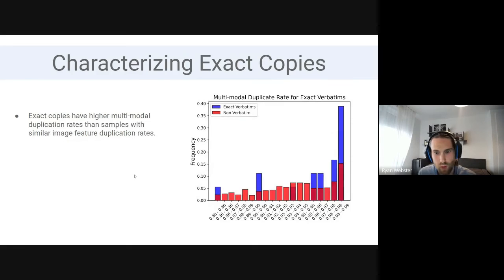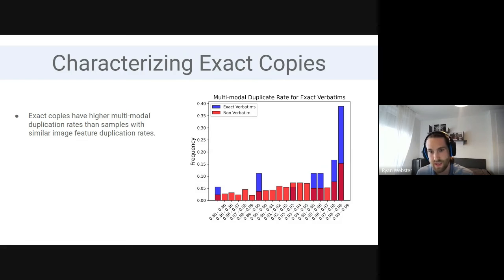What we found was, if you look at the multimodal duplication rate, so now we're looking for something that's duplicated in image and text. For the text, I did something really explicit. I just compared the texts for equality. It's not a feature. It's just exactly the same text.